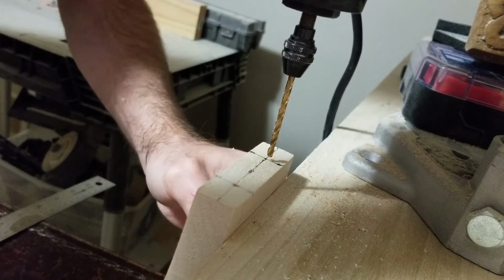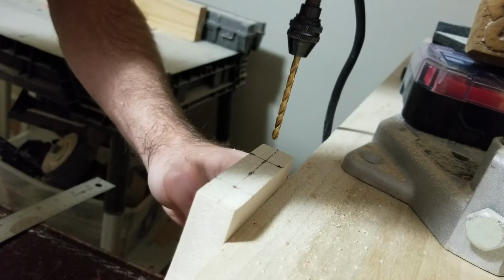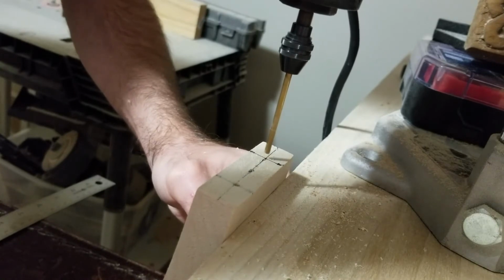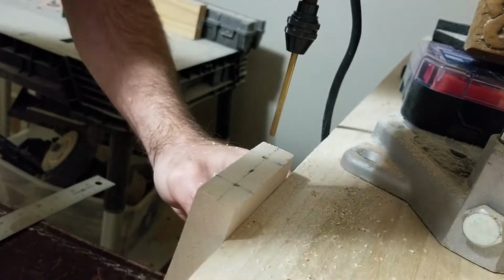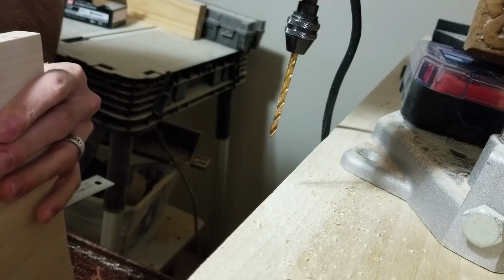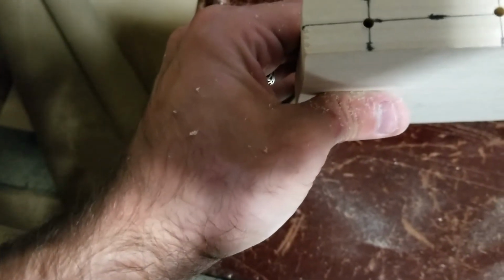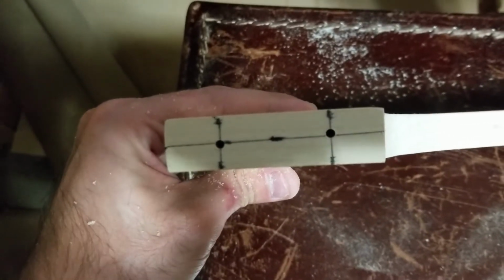Careful, careful. Patience in all things. Make sure it's right. It looks a little offset, but I think that might be because of the grain structure. At least I hope it is. I really hope it is. Let's find out.